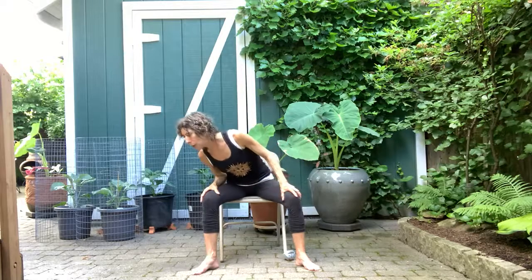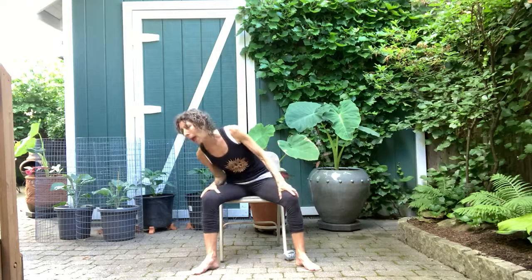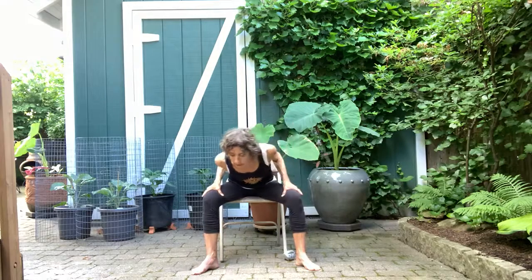Good. Finding our tall spine, reconnecting to our center here. So we're moving from a nice strong place. And full breath in and circling nice and slowly. So I do this in all my classes. It's so wonderful to release tightness and tension from our low back. It helps to release the low back from the pelvis. It helps to get into our inner and outer thighs.